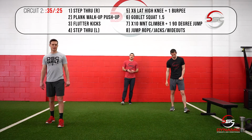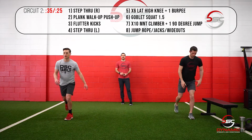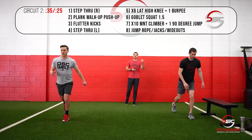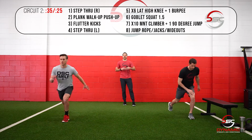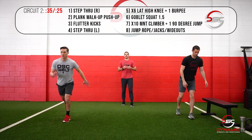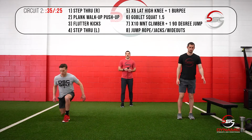Step through lunges on the right side. All right, team, here we go in 3, 2, and 1. Right side only, forward and back if you're with Coach Matt, reverse lunges if you're with Coach K. Try to keep that knee up and then drive through your front leg as you're coming back up. Nice job, guys. Keep moving. Remember, pace yourself. Don't be coming out of the gate 180 miles an hour, and then you're only moving about 25 miles an hour for the rest of the time. Try to keep a nice moderate pace for the whole 35 seconds. You've got 5 seconds left, team. 3, 2, and 1. You can go ahead and rest.